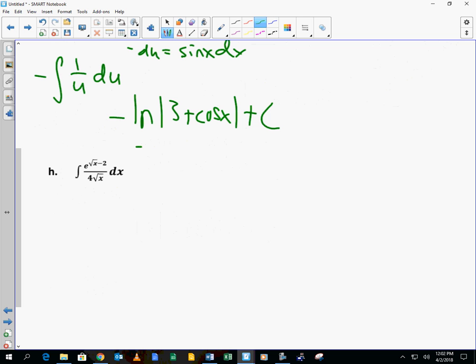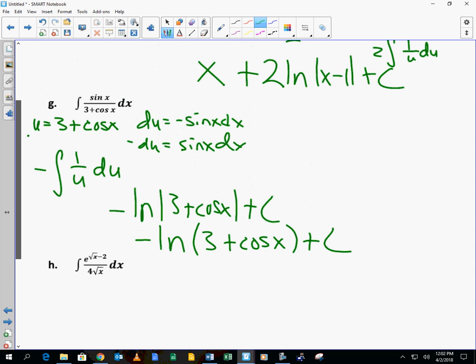So on the AP exam, you would see this listed as just parentheses because it can never be negative. Whereas in this example, you would see absolute value signs. Now, I'm not going to mark that right or wrong for you, okay? I don't care if you use parentheses or absolute value signs. We're not going to get that critical, but I want you to understand that difference, okay? You can't have the natural log of a negative.